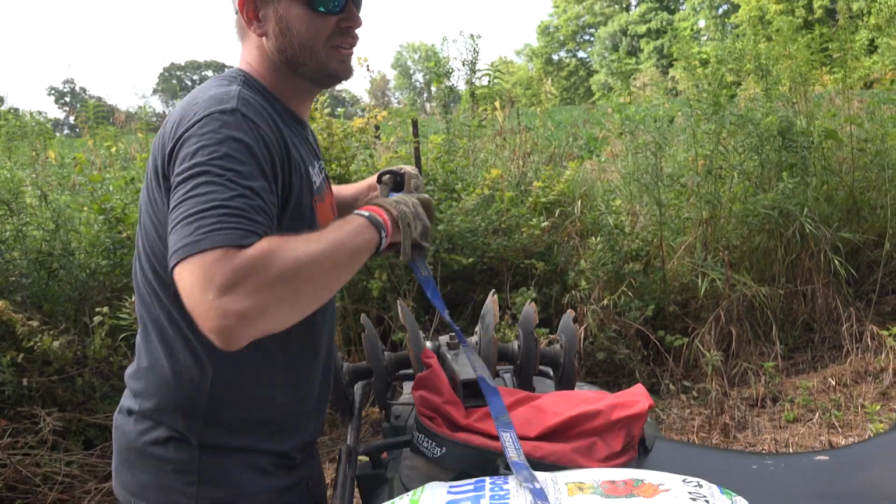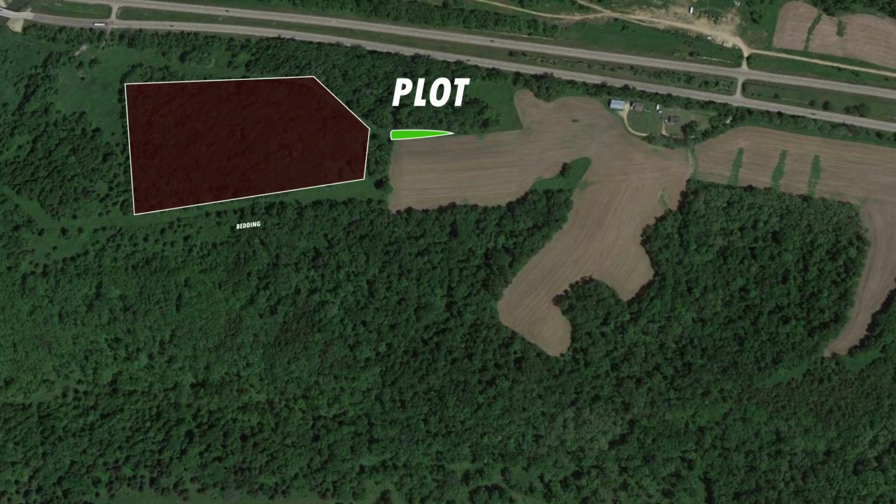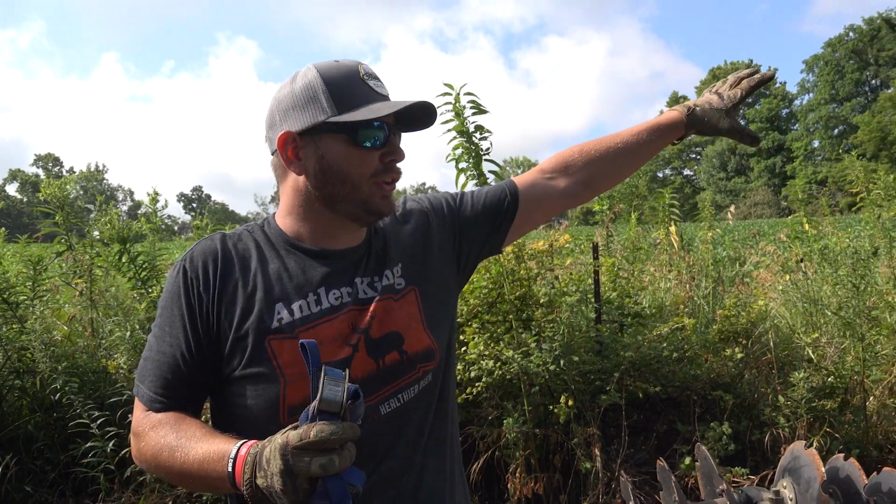The nice thing about this particular plot, why I've always liked this part of the farm, is the neighbors have got awesome bedding to the west, which is where most of our deer are going to come from. I'm hoping they're going to come out of this bedding through this little thicket right here and into this plot. It's close to the house and it's perfect on any sort of west wind. A southwest, a northwest, even a due south or a due west, you can hunt this spot and not disturb any of those deer that are over there.